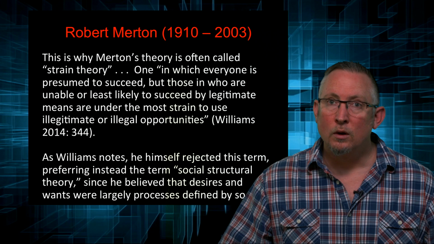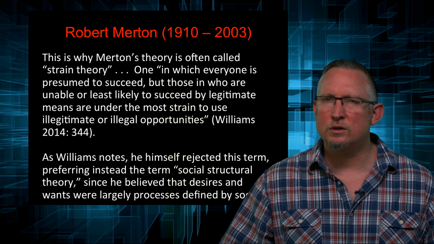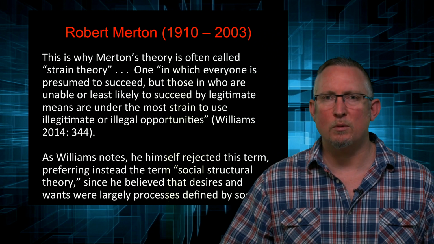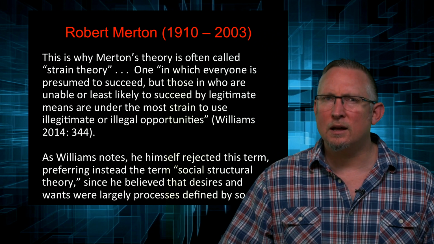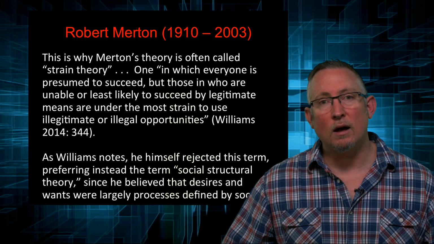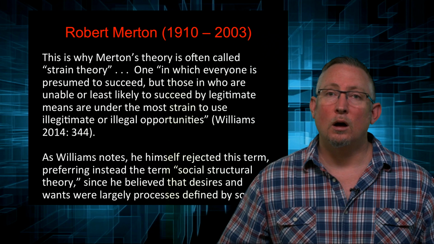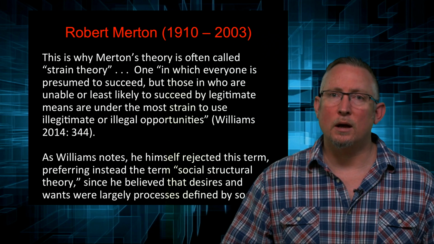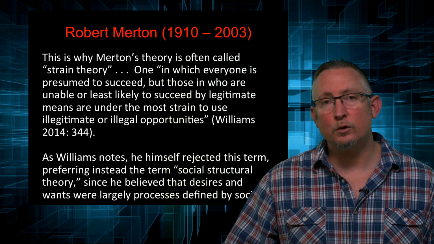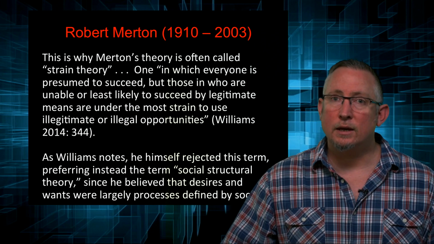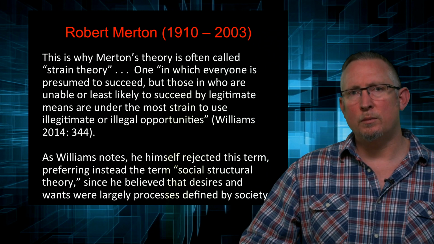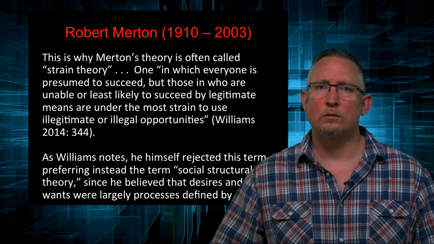So the American dream. Here it's important to note Merton was talking about what people can realistically dream of or expect. He's not talking about the idea that we all realistically expect to win the lottery, but rather the idea that it's obtainable for most people to buy a nice house, live in a nice neighborhood, have a car, send their kids to good schools, etc. So the American dream, the Australian quarter acre, and so on.